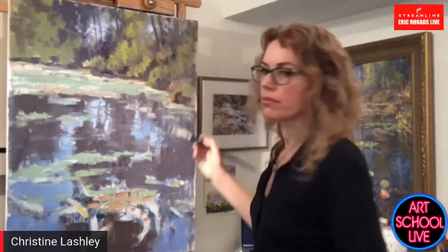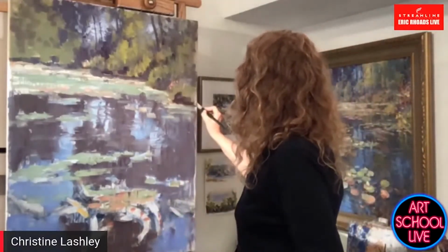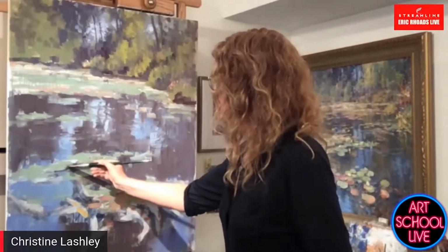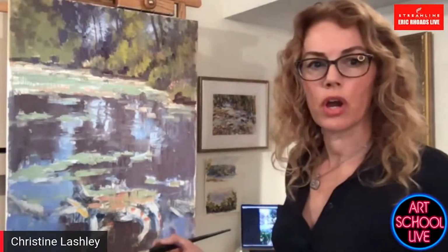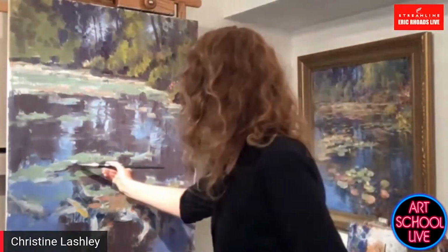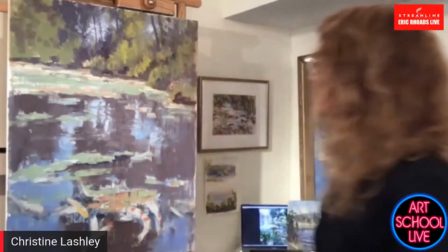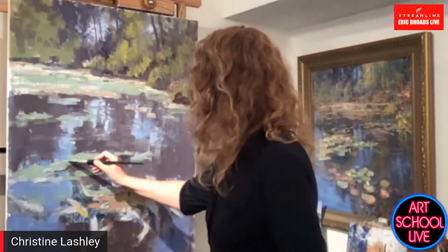So here's where I could start putting in some darks, and you could see in relation to the water now. This dark is starting. I would restate the edge of the land mass versus the water mass. And there's plenty of time to do things with the water lilies here. Often what happens with water lilies is you have a darker kind of rim around them. So I might be thinking of something like that to just start having them lift off. If they pop from the surface, that's going to happen. All right.